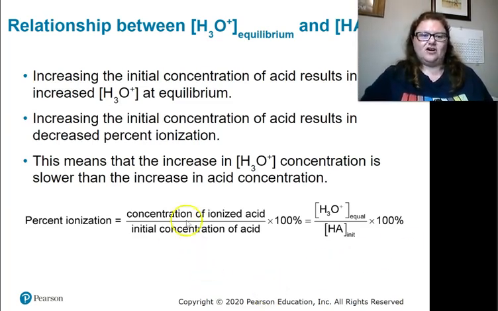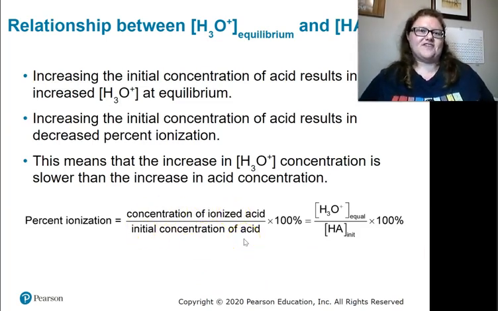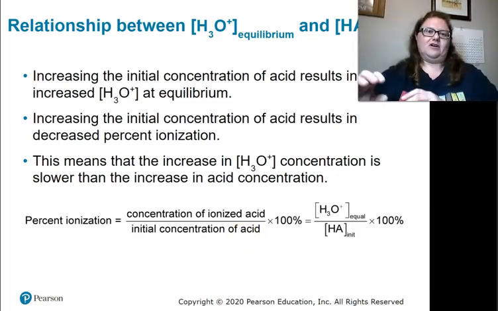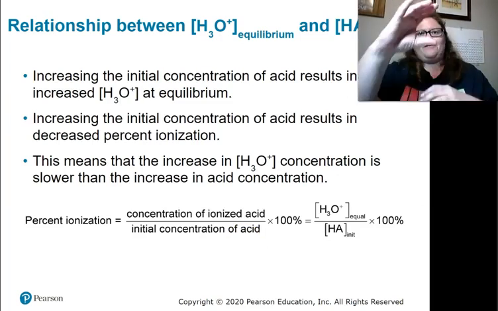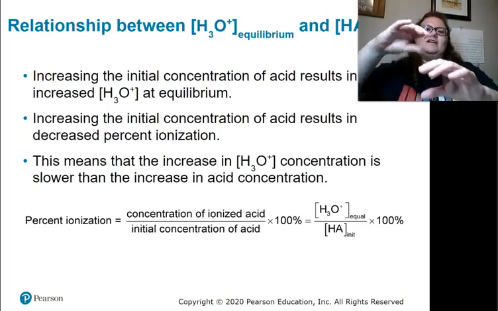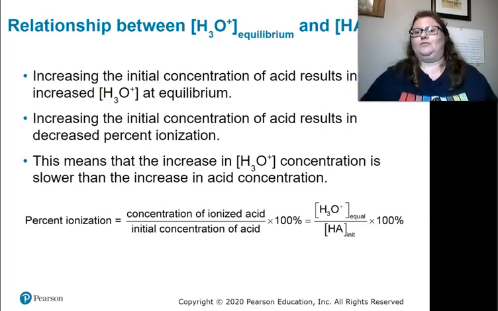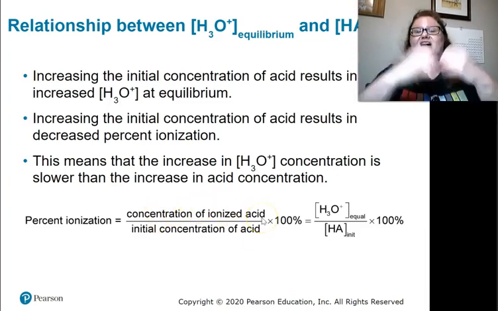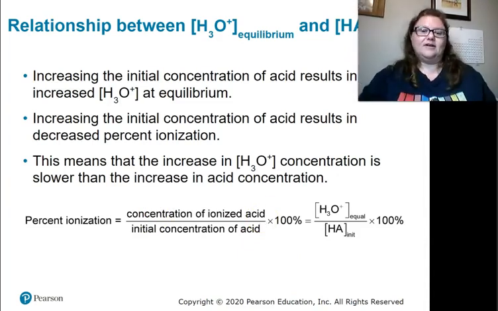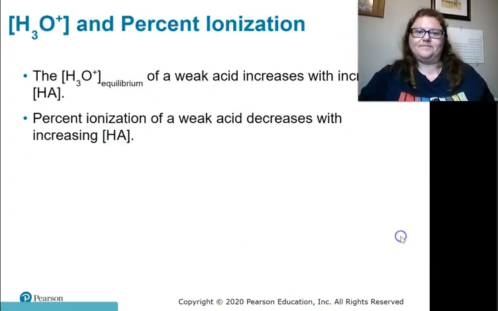So the percent is the concentration of the acid ionized over the initial concentration of the acid. Whenever we get percents, it's always taking part over the total and multiplying by 100. Like, if you got 5 out of 10 problems correct, I would take 5, divide it by 10, and then times it by 100 to make it 50%, which is a more recognizable number than 5. That's what we're doing here. We're taking the concentration of it just being ionized, over the concentration that we started with when it was all together, and then getting a percent that way.